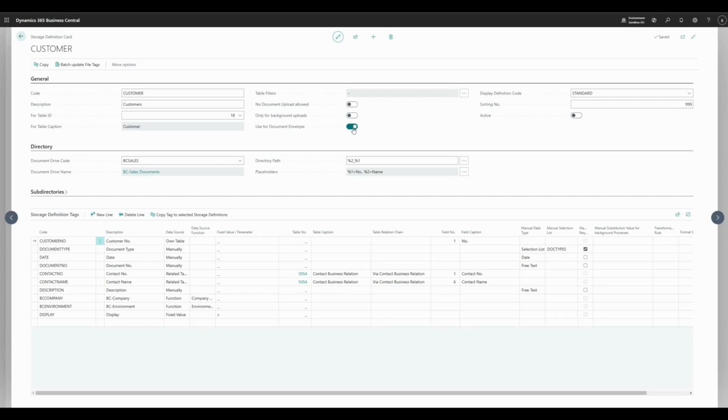All the other selection techniques like table filters and sorting numbers will also work in this case. In order to assign the scanned document later on to the correct envelope, we will assign a barcode as key information. By entering it additionally for the data, the correct entry can easily be found. To make the storage definition work, it has to be activated.